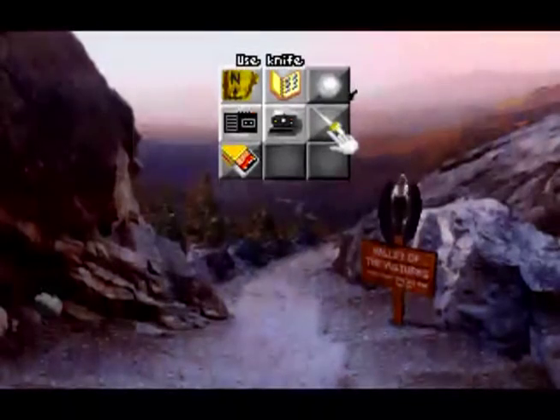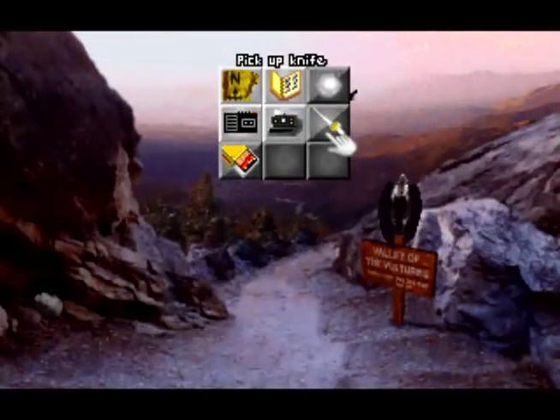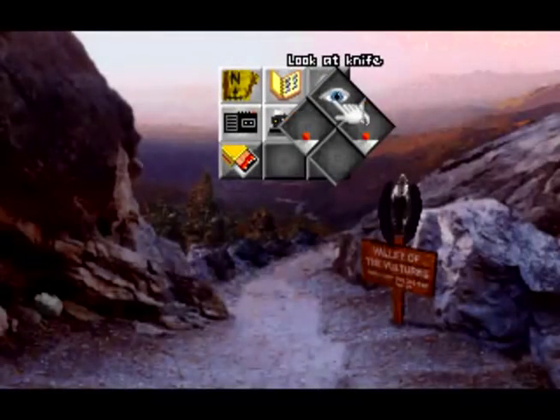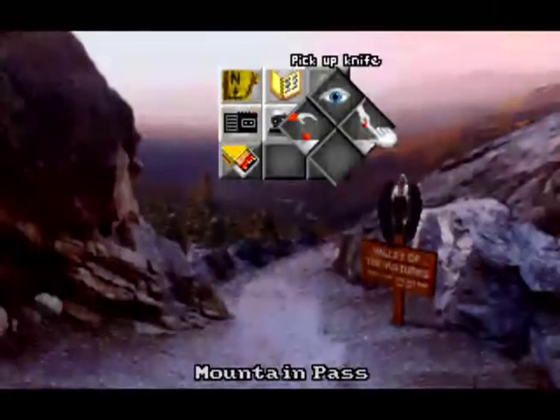Let's use our knife here. In every inventory item's box, there are two shades of gray. The light gray will immediately pick the item up and put it in your hands, and the dark gray will allow you to interact with the item in your inventory. So let's look at the knife. And that is not a knife. That's a dagger, I think. It's awfully big for a knife.